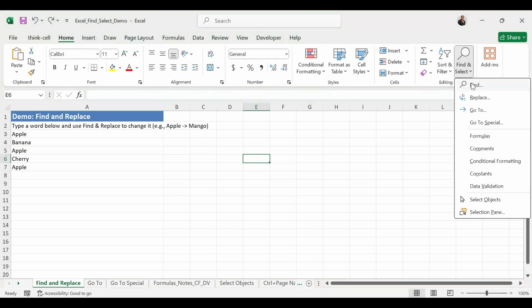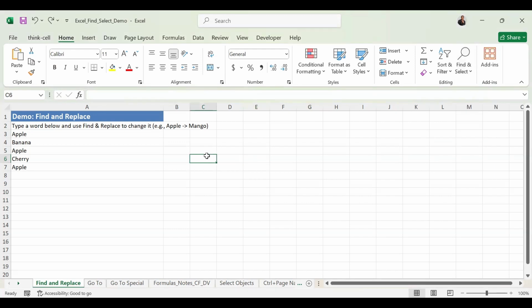So here you have find, you have replace, you have go to, and so on. So for this find, you can actually use Control F. So you can see it written here. Find and replace, you can use Control H. Go to, you can use Control G, and same with go to special. You can also use Control G for go to special.